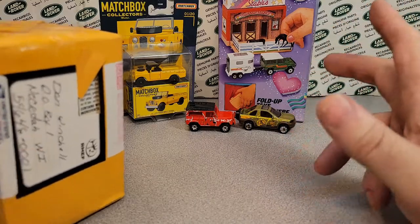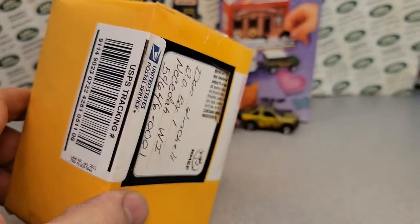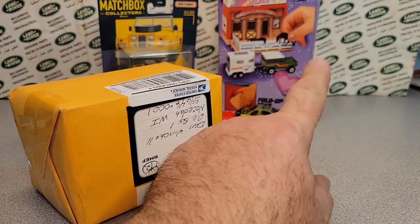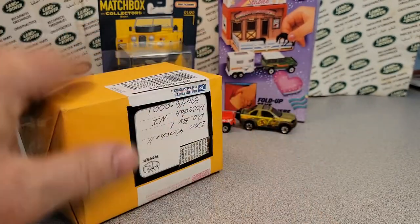Really kind of cool. So maybe we could do a video on this because it looks like it's open. So that's really kind of cool — I never had anything like that. 12, 13 bucks — that's not bad for the packaging. I know it's kind of a little on the worn side, but that's not bad.